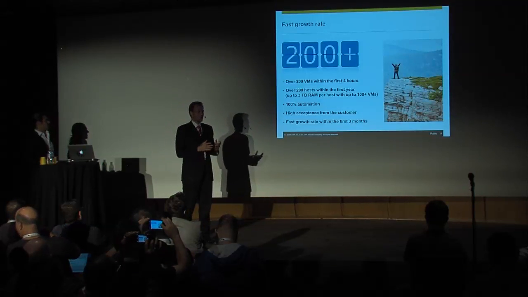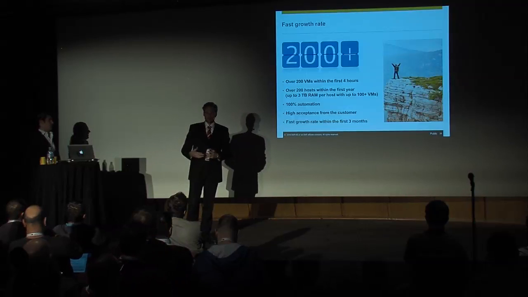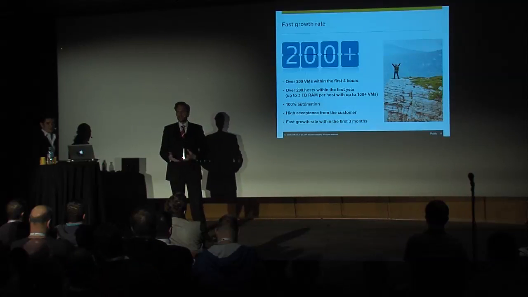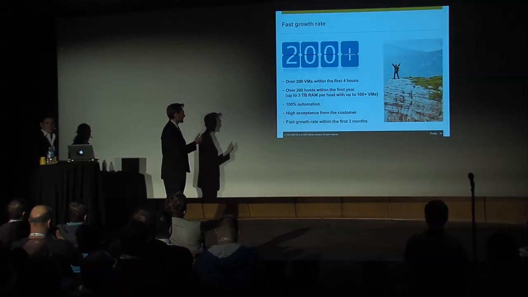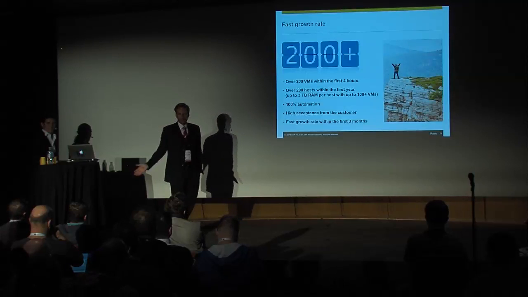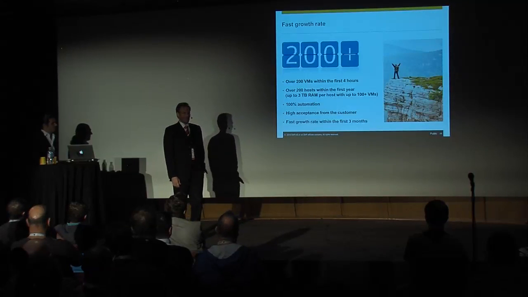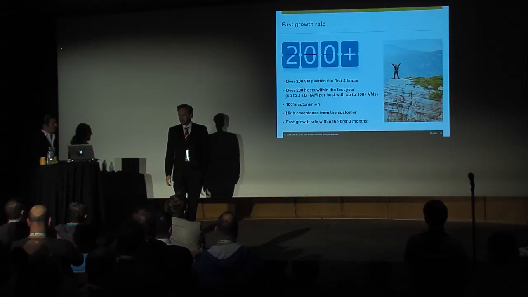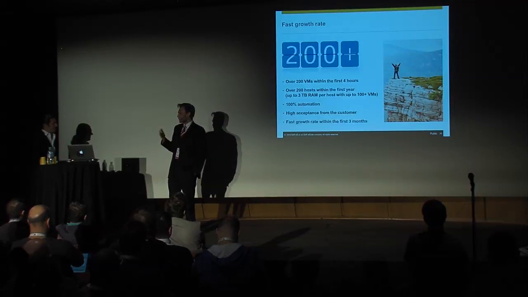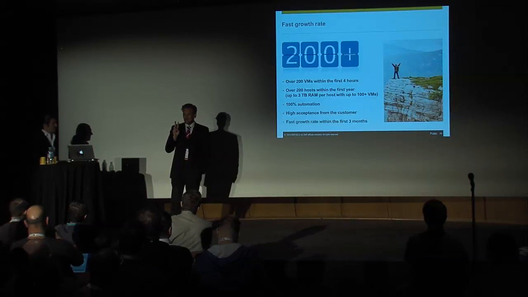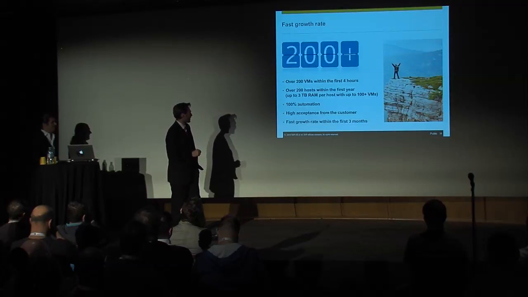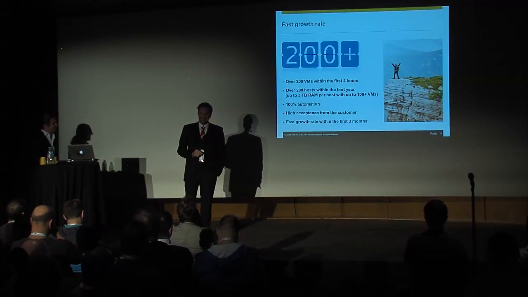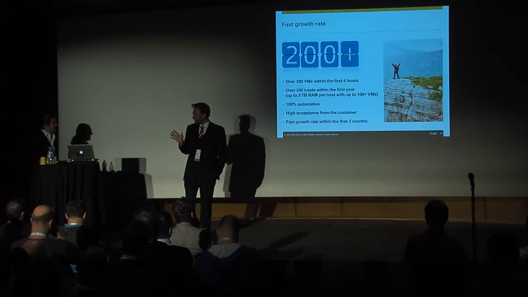And I remember in the very first 4 hours, there was a kind of run. Somehow everybody had been waiting to use OpenStack. Within 4 hours, there were 200 VMs on there, and we were actually quite astonished. I think in the beginning we said, we went live. I remember this. This was the 2nd of April. It was not the 1st of April. I think it was some Easter weekend or something.